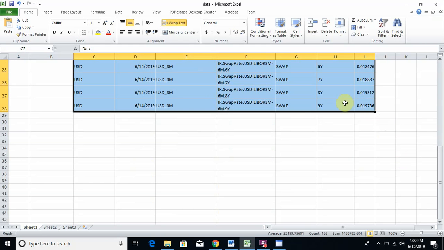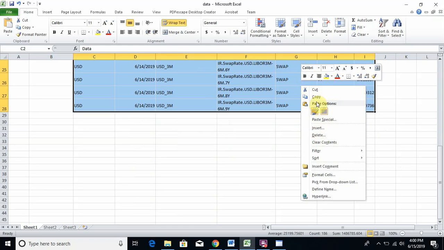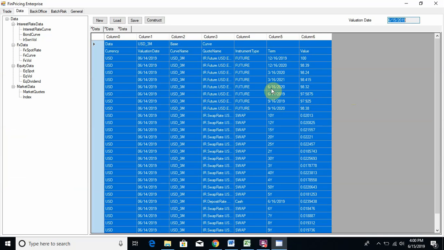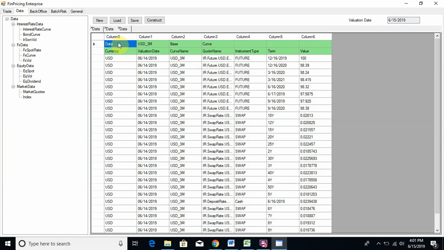For instance, I change here, then I can select all the data, I copy data, then I go back to FinPricing, I select the first cell, I right click my mouse, then there are some menus here. You can cut, copy, or paste. If I click paste, then the data will be pasted in your main window. For instance, here we say it becomes 89. And after you make all your changes, you click save. Then your data has been saved.